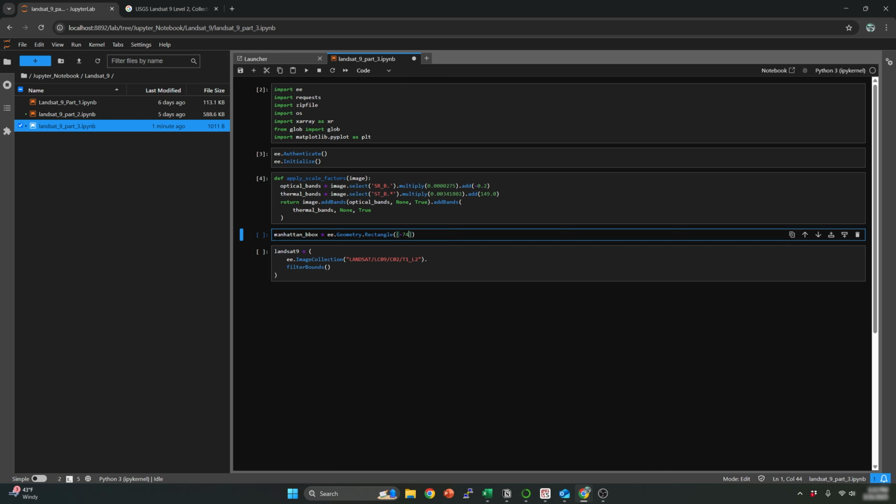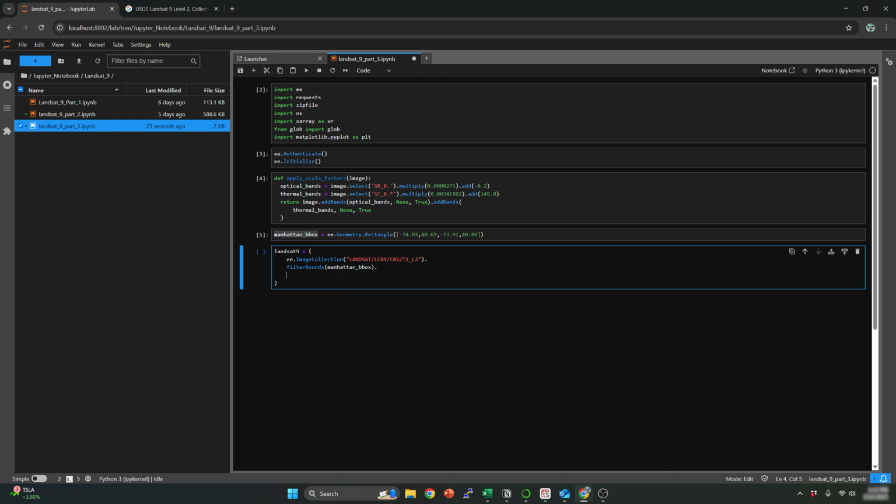So minus 74.03, 40.69, minus 73.91, and 40.88. So I missed a period. Now, as you can see, these two correspond to the minimum longitude and latitude, and these two correspond to the maximum longitude and latitude. So now I can call this over here. I just want to filter that specific area.